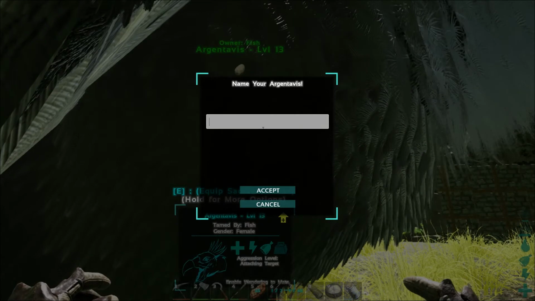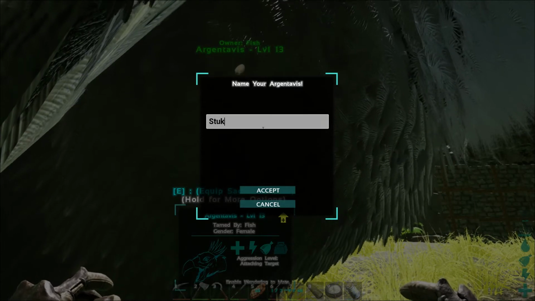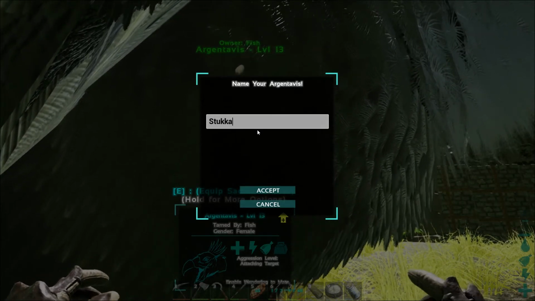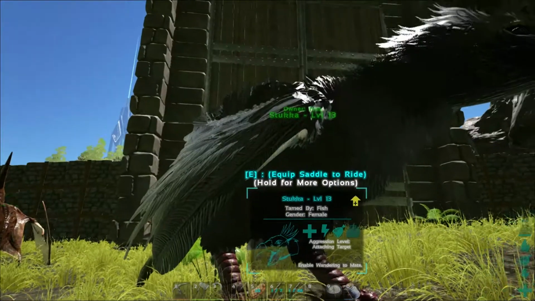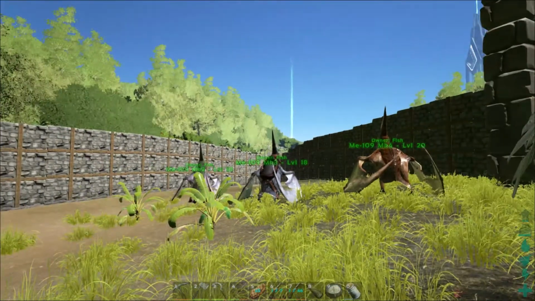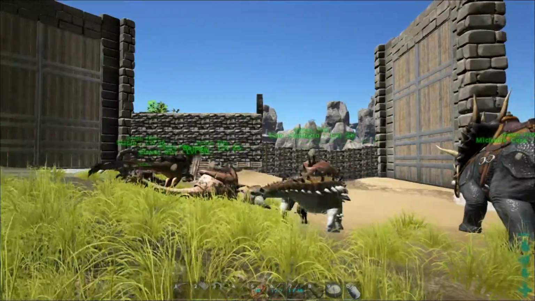What is your name? Well, people who've watched Seb the Gamer's video that I was last in will probably know what my default name for my guy is. Is it Double K? Let's go with Double K. Double K looks better. Stuka. So Stuka is the official name of all my Argies. And they'll just get mark numbers, so mark 2, mark 3, etc.